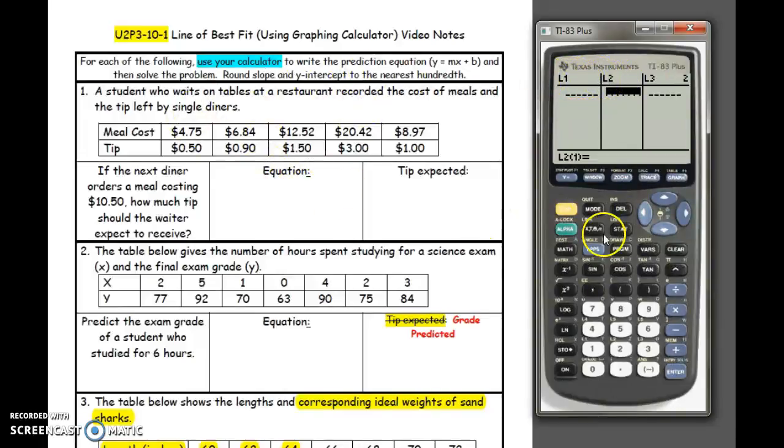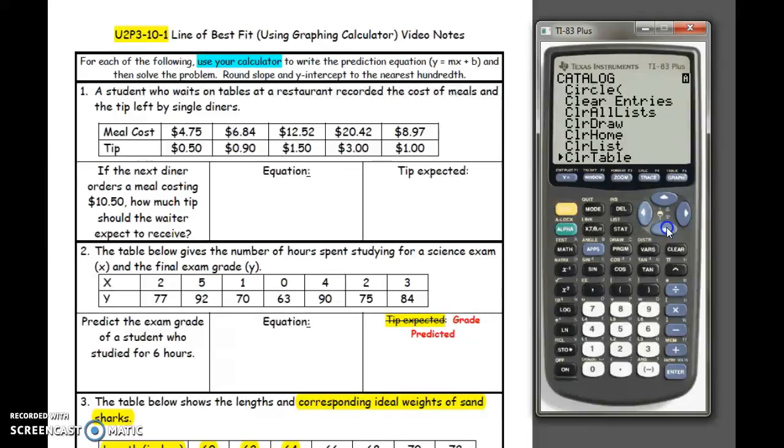So I'm going to walk you through the first one. Again, let's start from the beginning. We want to turn our diagnostics on, so we are going to hit second and 0, and then arrow down to diagnostics on so we can find our R value. You might have your diagnostics on from the last time we did this. There's probably a quicker way to get there, but this is what I know. And we're going to enter twice till it says done.